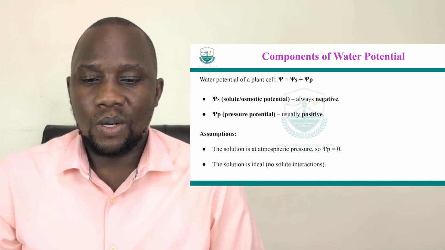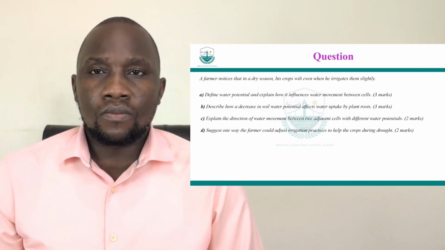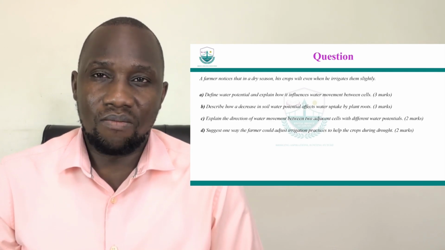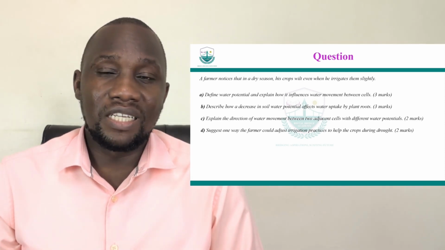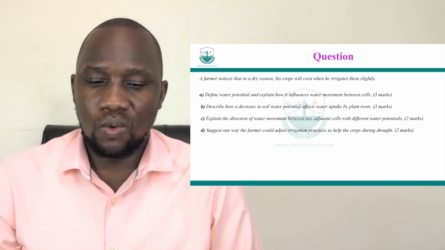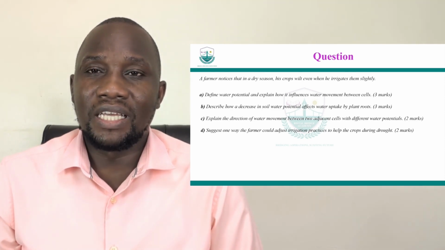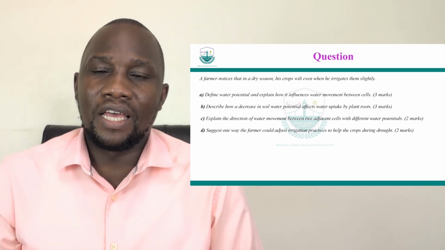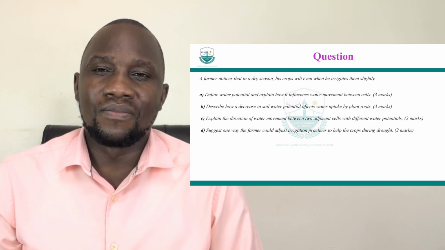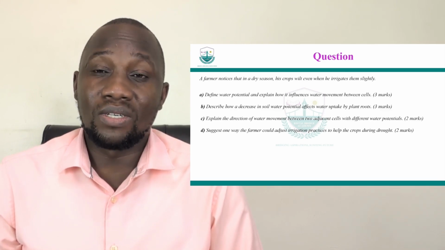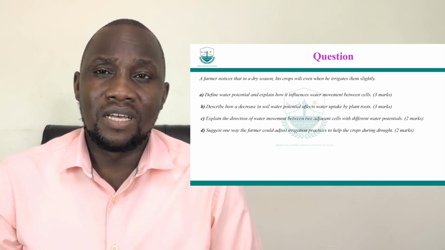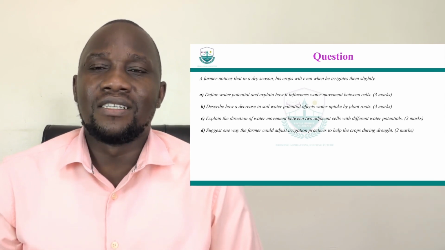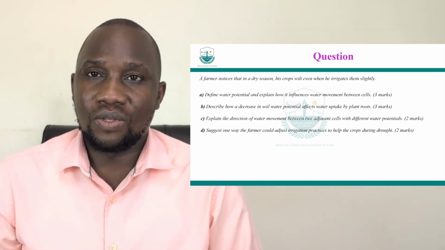Okay, so coming back to our question. Water potential is about the tendency of movement of water molecules. The tendency of water molecules to leave a solution is what we call water potential. And we are saying that if you have solutes in a cell, it means that the water potential of that cell will always be negative, and the water molecules will be reluctant to move out. Okay, so that's what happens.